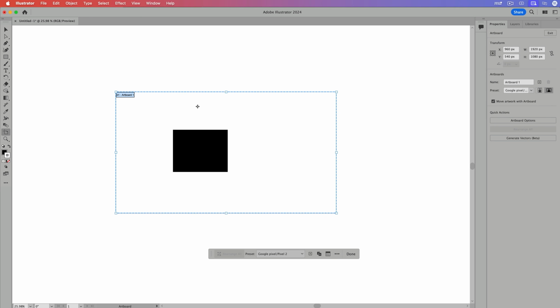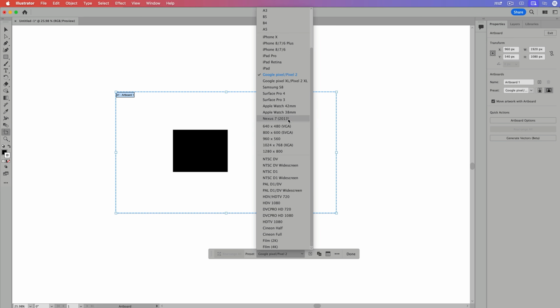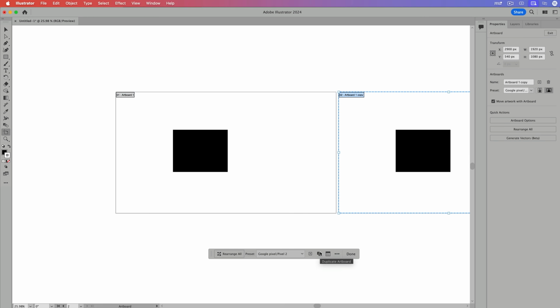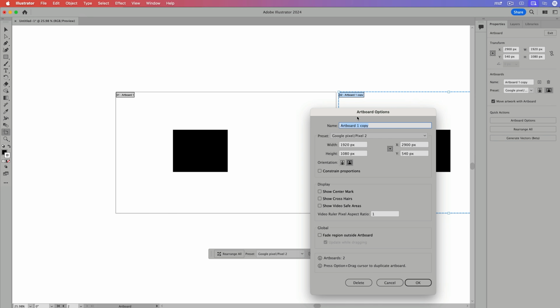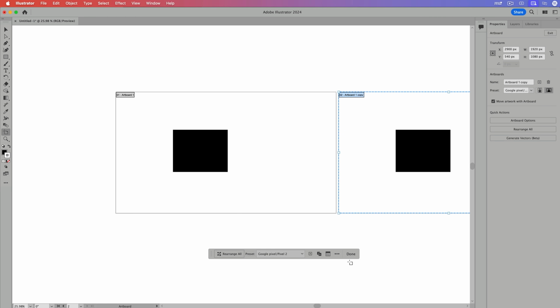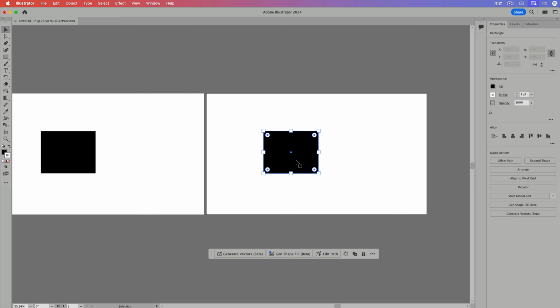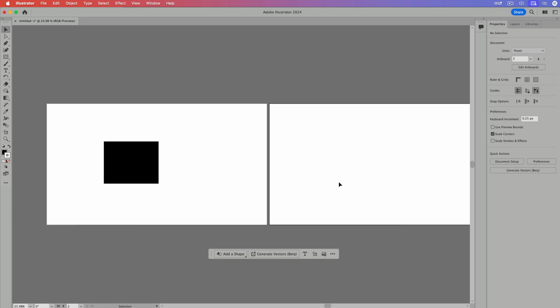gives us more artboards, and this is why Illustrator is so powerful. We can choose a different preset, and there is a lot of presets for this. We can just simply duplicate our artboard, or we can change some artboard options here. There is so much to dive into, but essentially an artboard allows us, like so, to just create another artboard. So maybe we have different versions of a logo, but we don't want to create new files every time, but we can create new artboards. Or if we're creating a presentation, new slides.